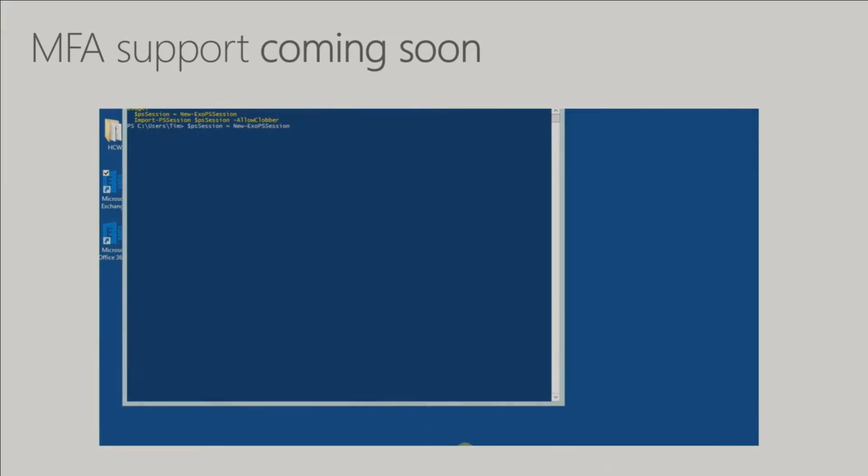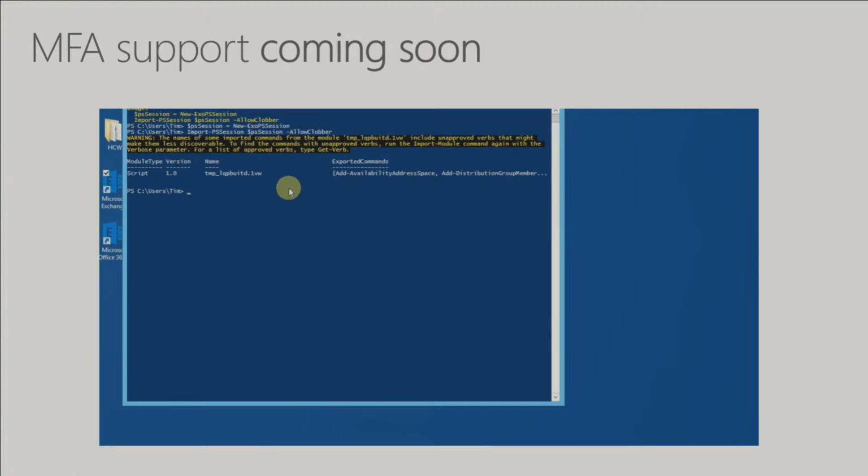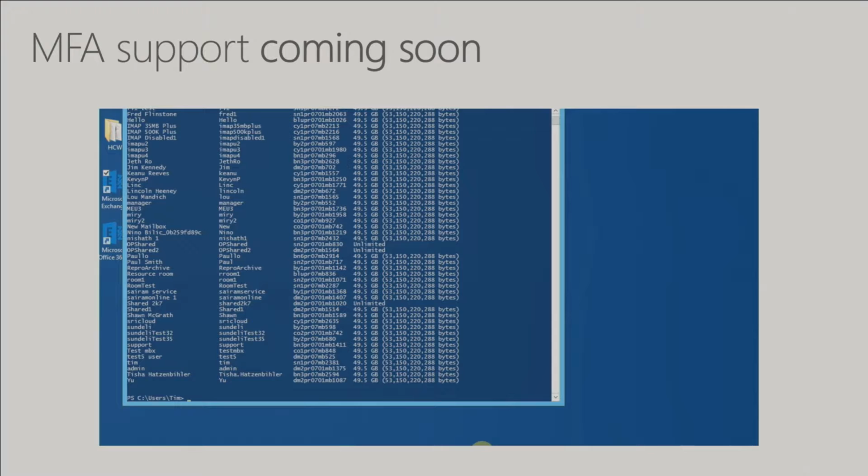Now, obviously I'm too scared to do live demos on stage, so that's why I recorded these things. But this is a live application that I was using, and you can see it's already working. It connected to my lab, and Get-Mailbox is going to run in a second, and you'll see that it is able to connect and retrieve a list of mailboxes. So we are very close to having this integration into the hybrid app, and very close to delivering PowerShell that supports MFA so that you can do that for your customers.